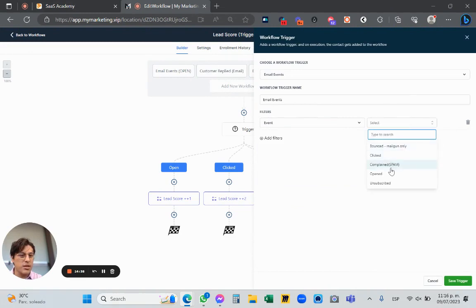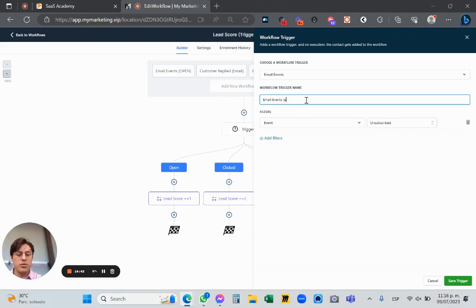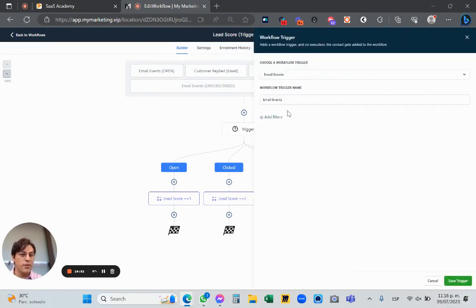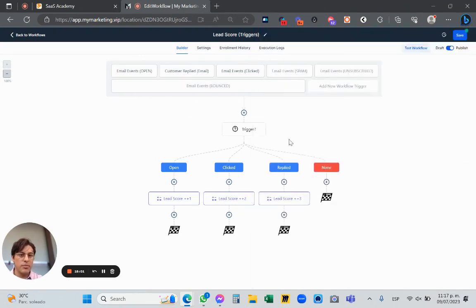Then is complaining spam, and we did another one, unsubscribe, and another one that is gonna be the bounce. So this means that it didn't reach the email. Okay, so again I'm gonna refresh.